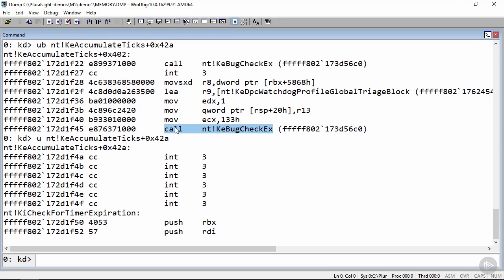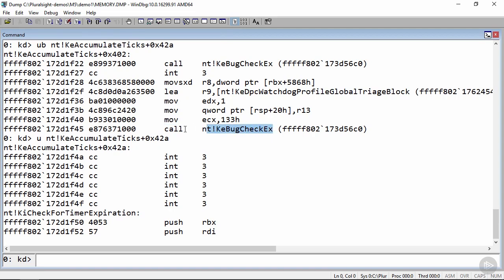Now, I'll mention that the call instruction, the first thing it does is to push the return address on the stack so that when it returns from this call, that's where it would continue executing. Of course, we typically don't return from a bug check call because the system gets crashed.